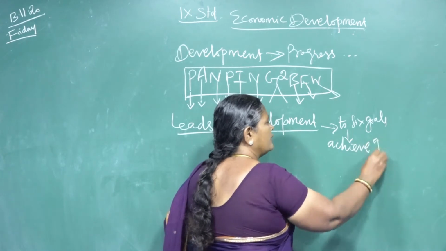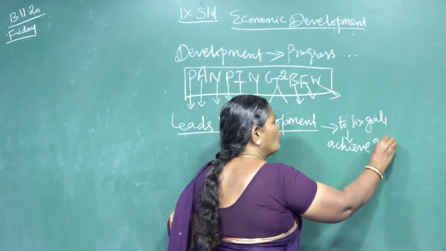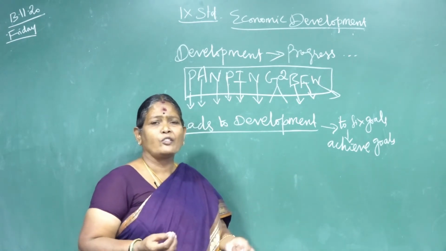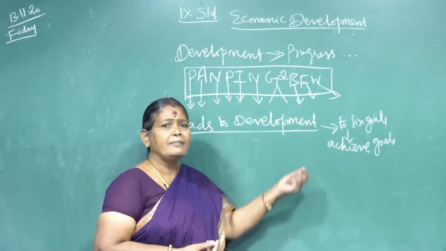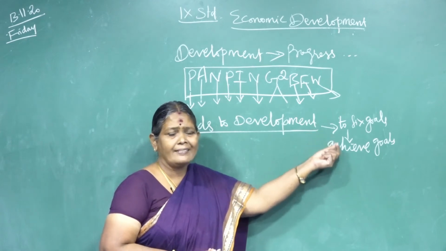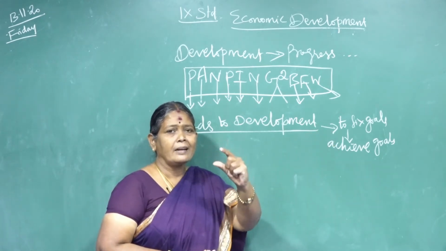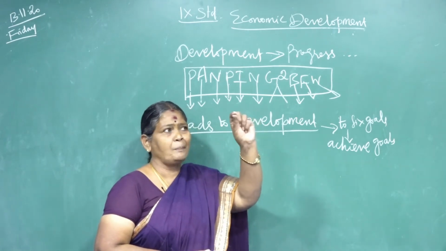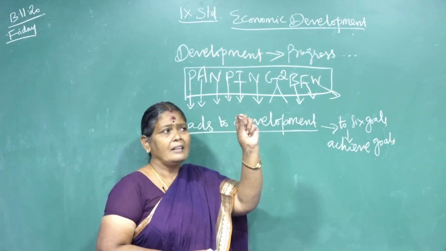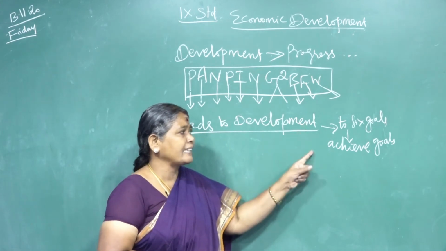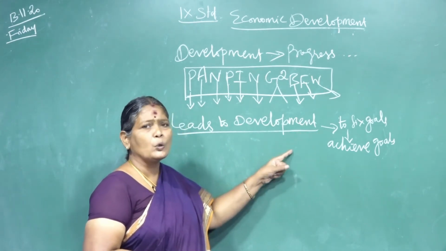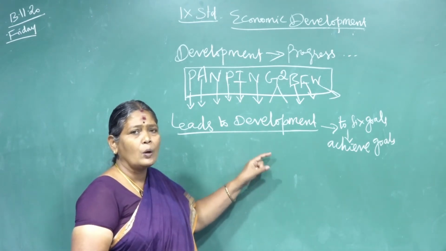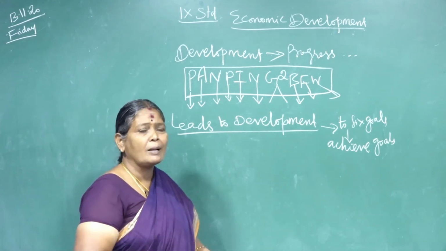So here, what does it mean to fix the goals, and another one we say is to achieve the goals. That is why, children, we say to you, those who are entering the 10th public or plus 2 public exam, first fix the goal. Because in front of Arjuna, he says to keep the point, the bird's eye, high. Like that, if you concentrate, you will be able to progress. Same way, the country wants to fix the goal to attain development.